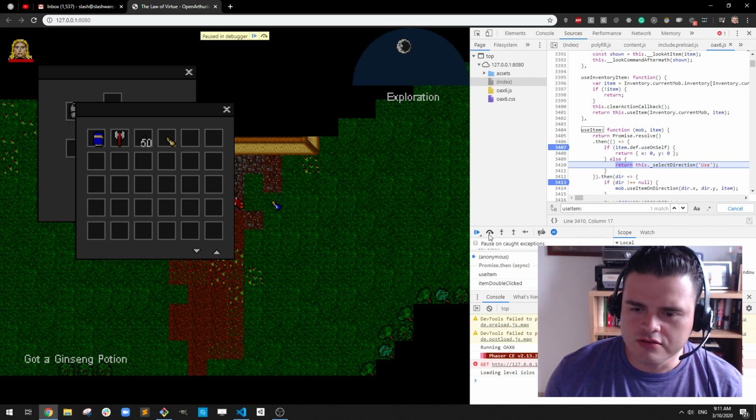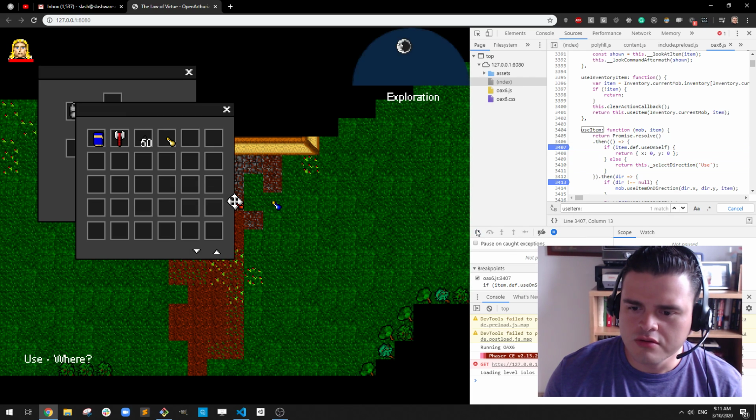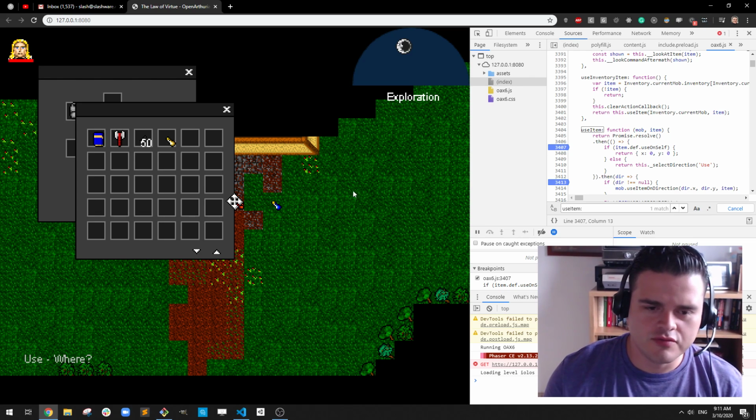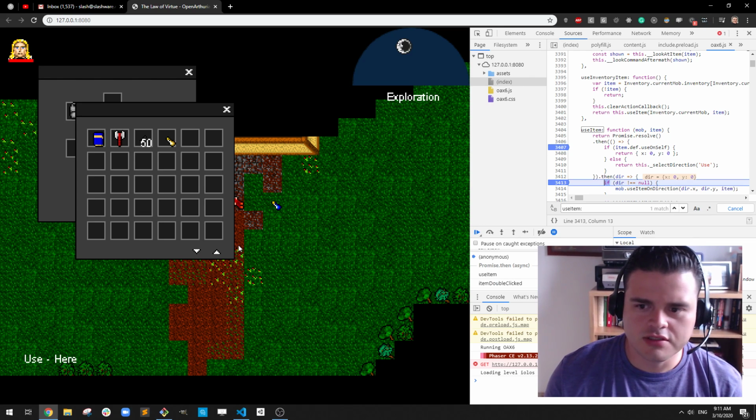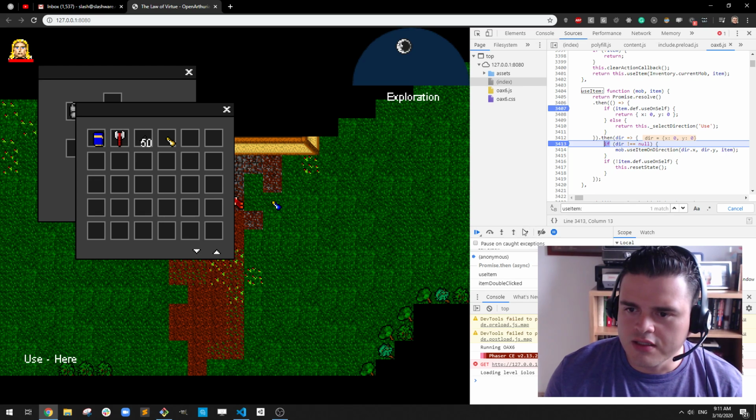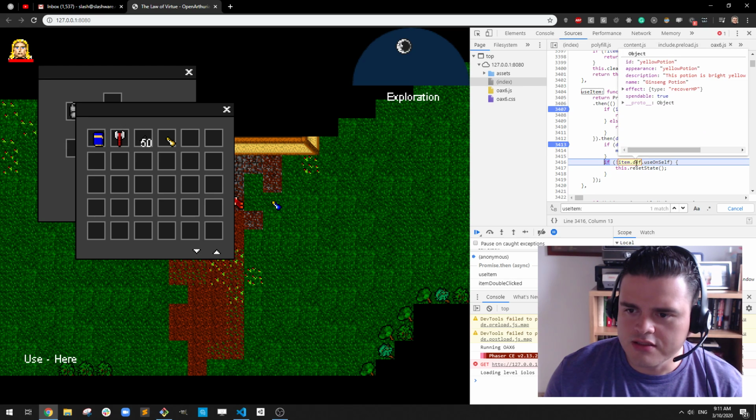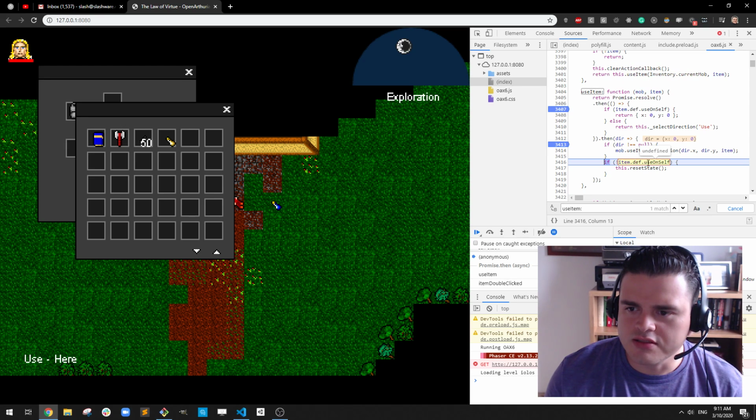So it's going to go to the targeting mode. Right now we are in targeting mode, and we select a target, which is going to be ourselves, and then it's going to use the item, and it's not resetting the state because it's not using self.